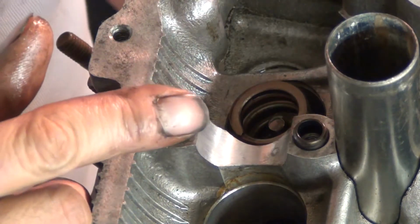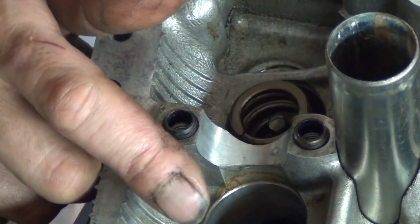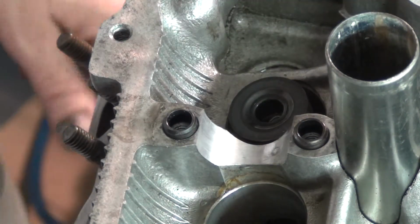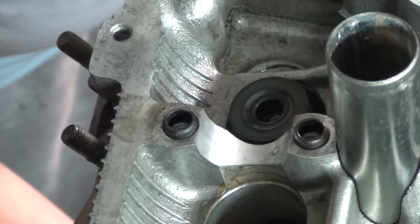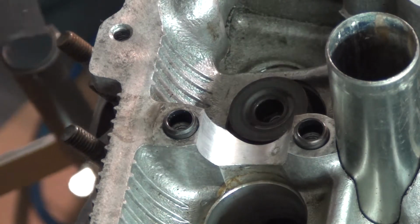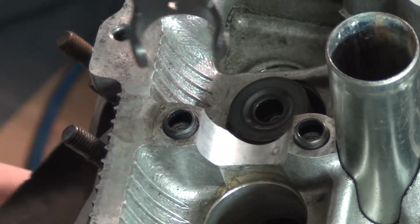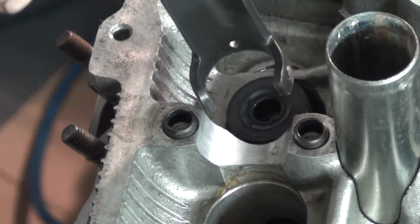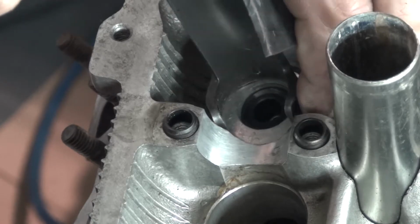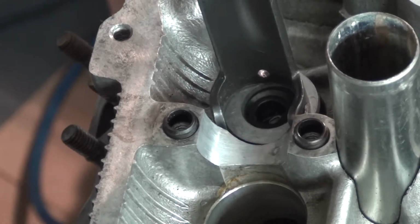Put in the spring. Put on the valve retainer. Get the tool. Get the rubber. Set up the tool. Place the ring. Push it a little bit down so it won't slide away, so you can work on the other side underneath.